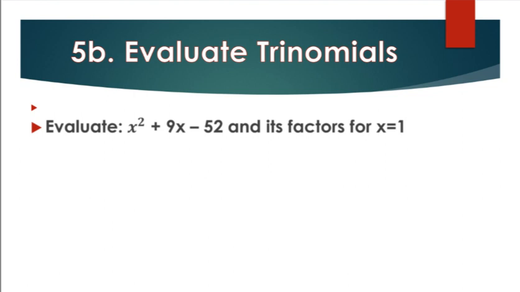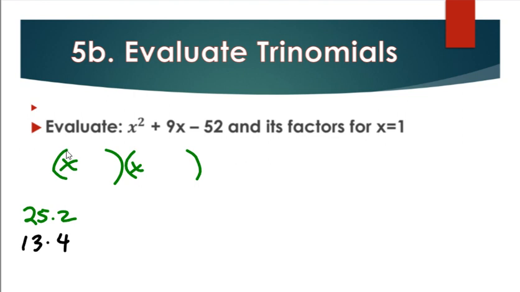Next one, let's try this one. Factor. What do you multiply to get negative 52, but add together gives us 9? So let's think for a little bit on what we can do to get 52. If I did 52 divided by 2, that gives me 26. So I can do 26 and 2. 52 divided by 3 doesn't work. 52 divided by 4 works. So we could do 13 times 4 because that will give us 52.